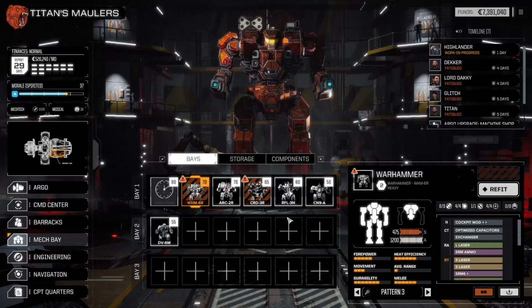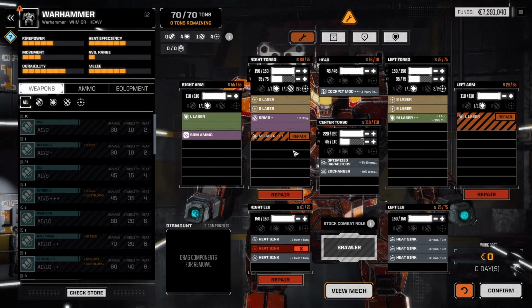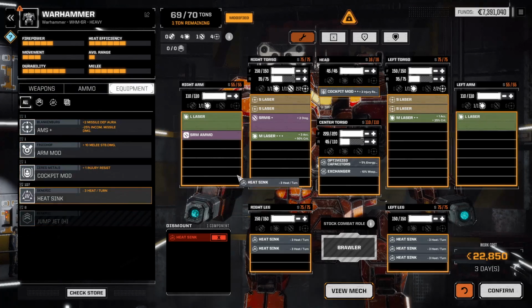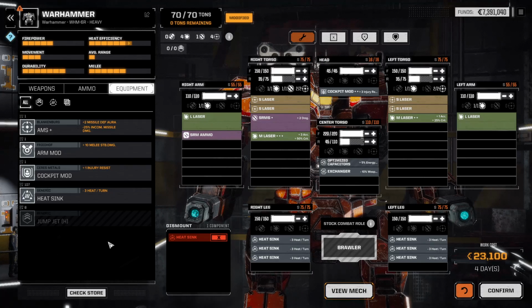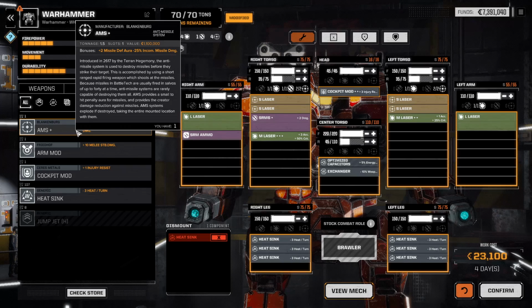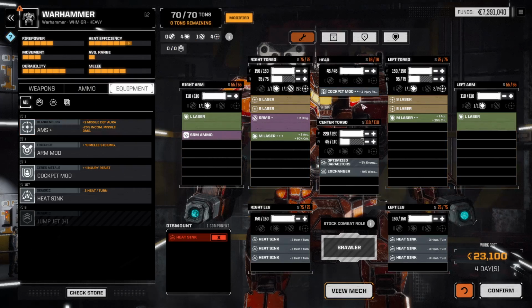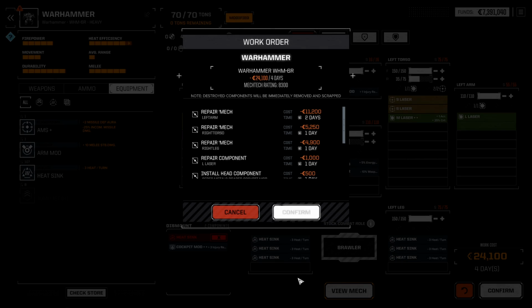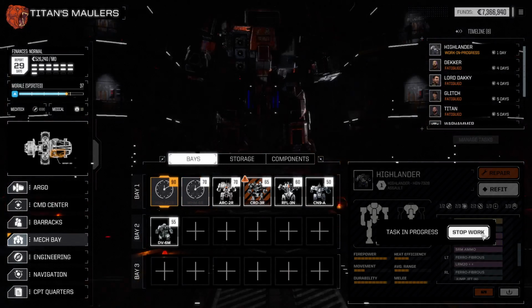Why can't we repair you? What? Oh, refit. We lost the heatsink. I didn't even see that. Okay, so equipment, heatsink. Oh, we got a cockpit mod, which... Oh, you know, this would have come in handy. How much is that? 1.5 tons. Yeah, I'm gonna swap this out. Put that in. Confirm. Which means we need to cancel that.